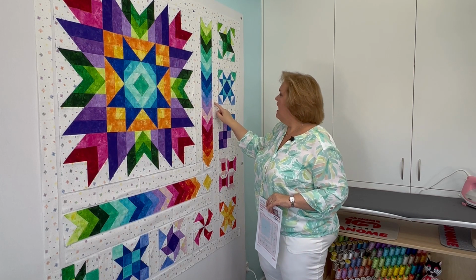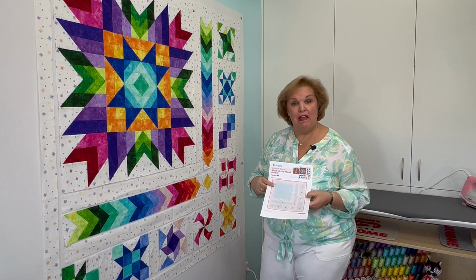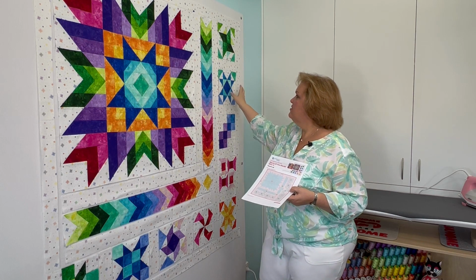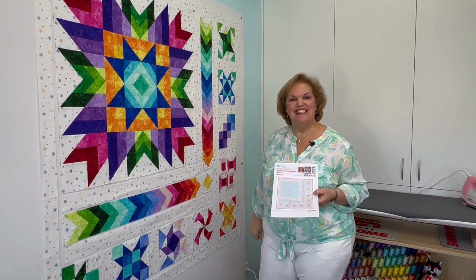And then I'm going to have you add on the strips. The background fabric strips that are 2.5 inches by 48.5 inches, we're going to sew those on to either side of this unit, and then we'll come back here, put it back up on the design wall, and move on to the next step.